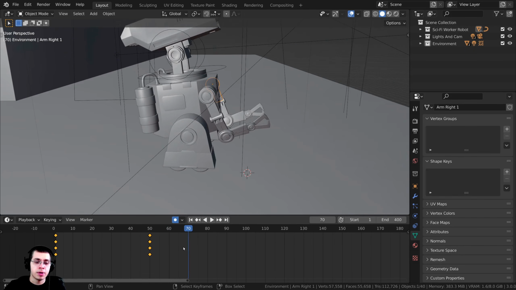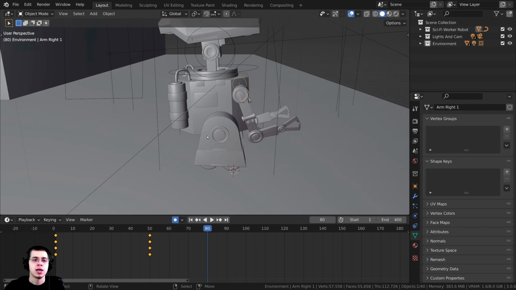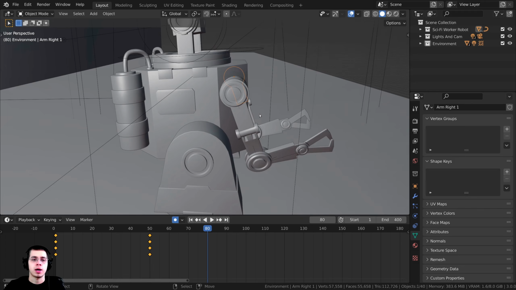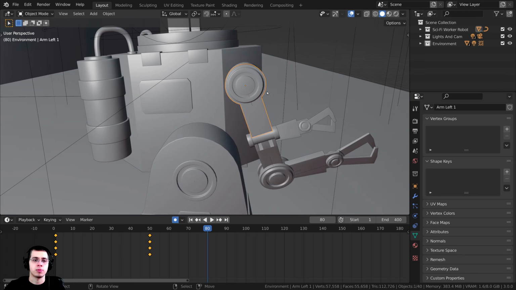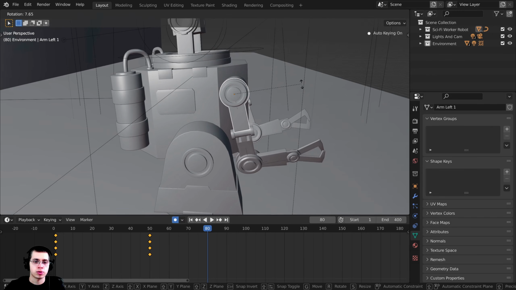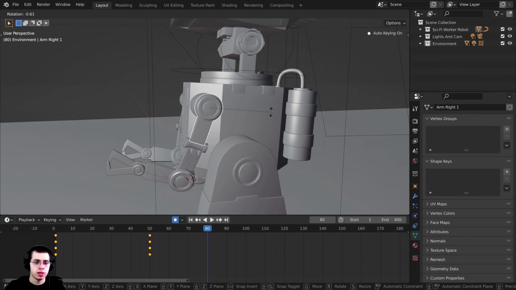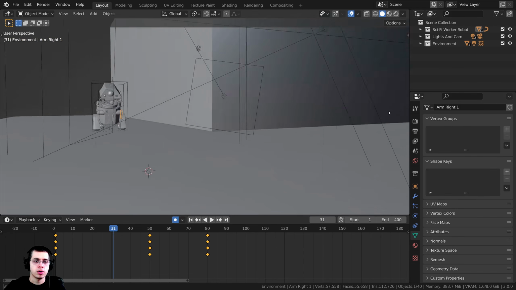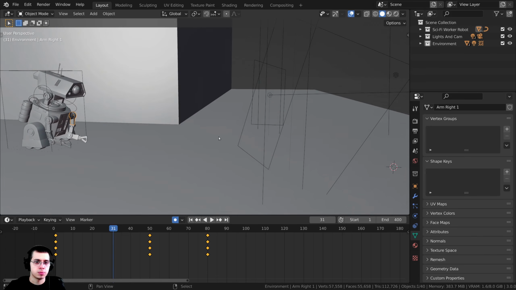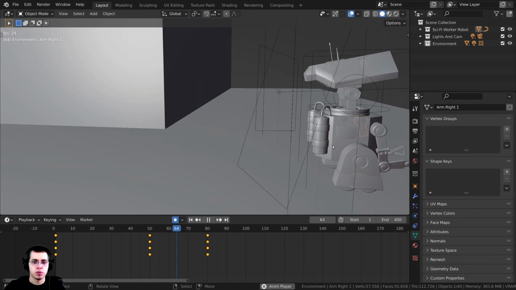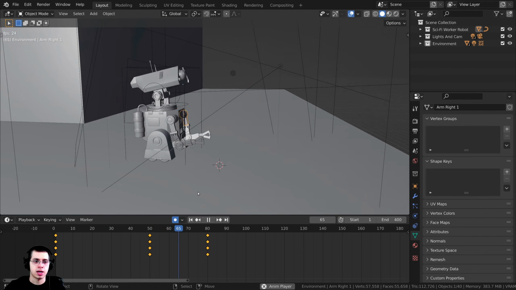Then I'm going to play the animation and move to frame 80. Because his body moves up, I want the hands to be pulled back a little bit. So I'm going to select this and rotate it back just like that. And then go over here and select this arm as well and rotate that back. So now, as he starts to look up, let me just move over here. We'll play this. As he moves up, you can see that his hands kind of move back.